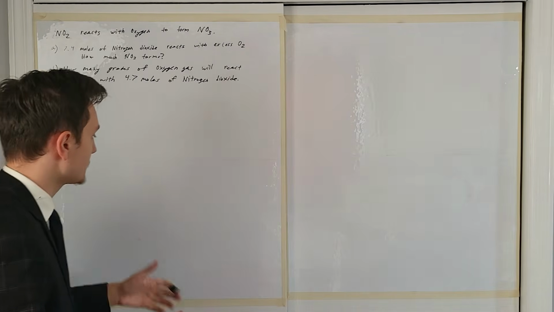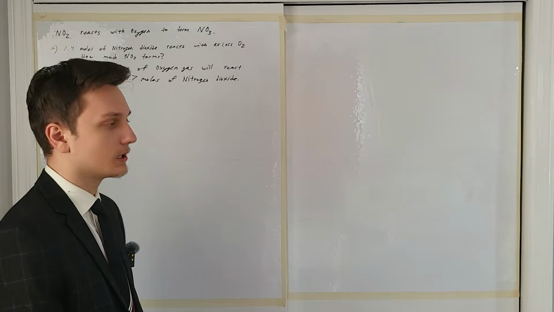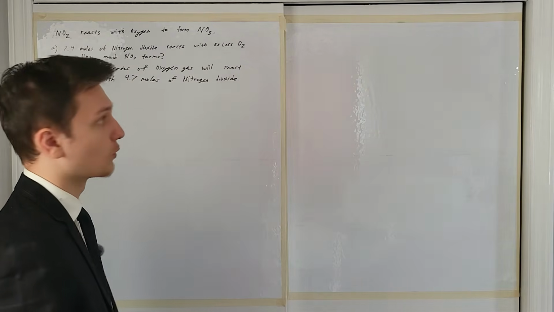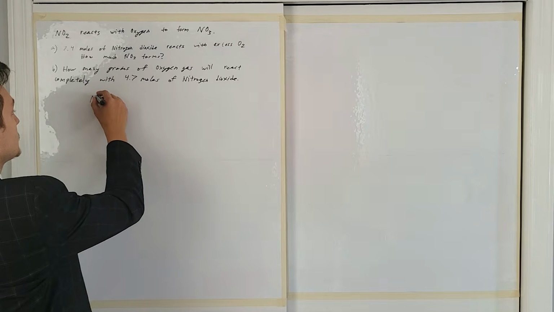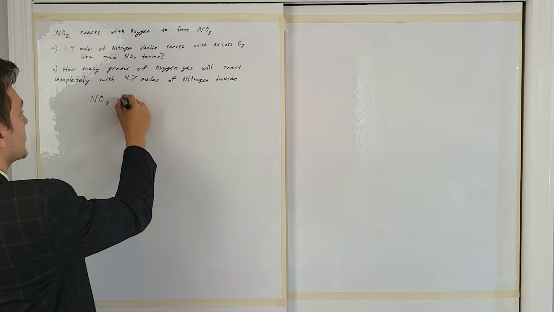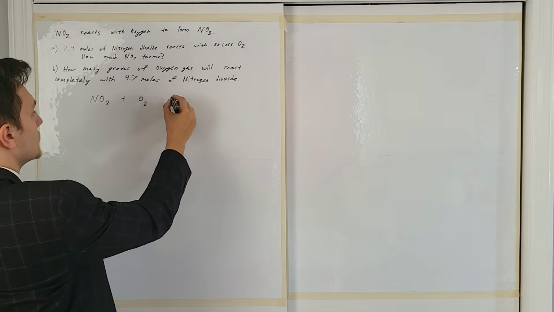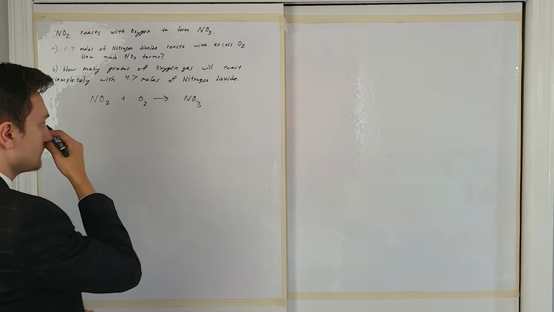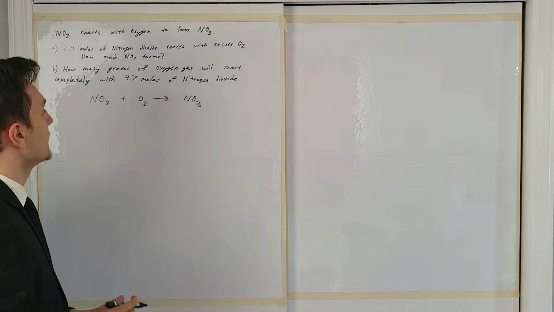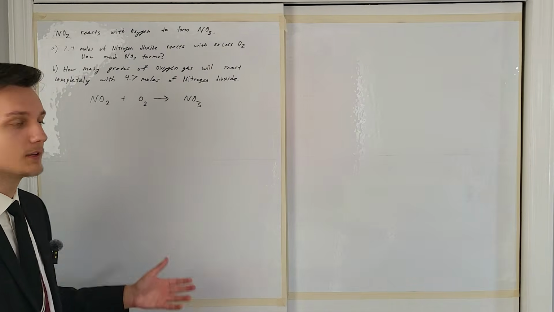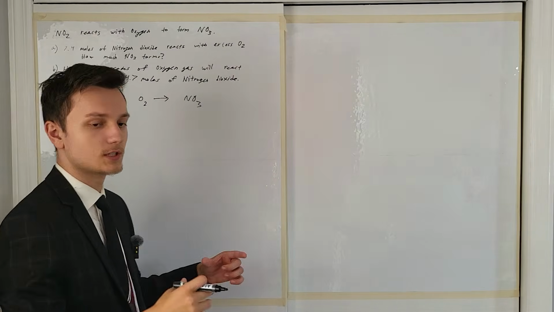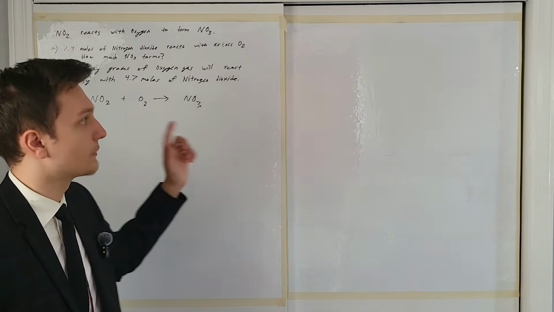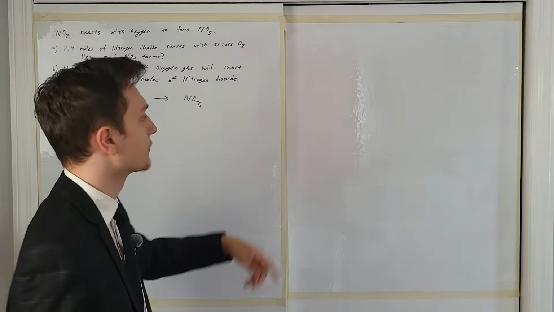So step one, every time when we find a stoichiometry problem, is we're going to need to balance the chemical equation. Well, first we're going to need to write it. So I have NO2 reacting with oxygen to produce NO3, okay? So we write the chemical equation, and now we need to balance it. If you have no experience balancing chemical equations, if that's your soft spot, we have a video dedicated all to balancing chemical equations. Go watch that. It's in the top right corner.